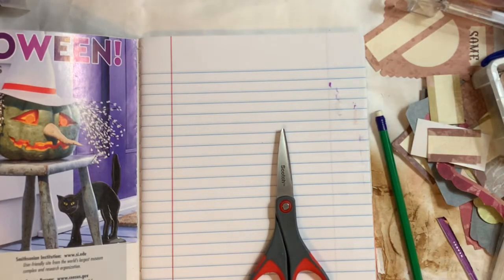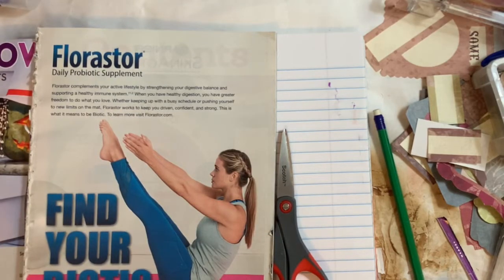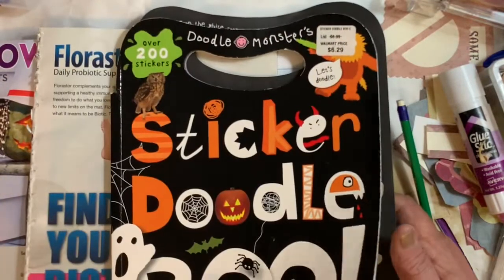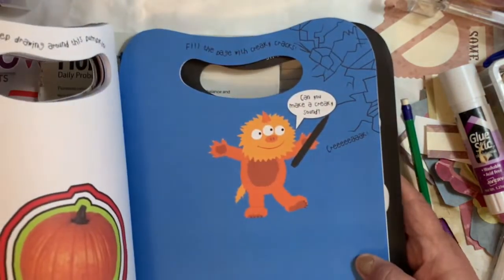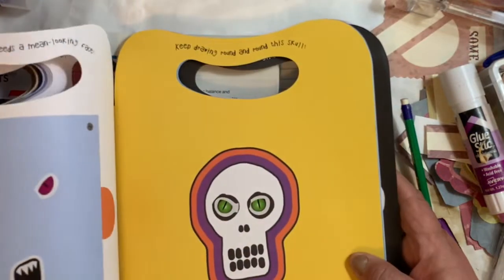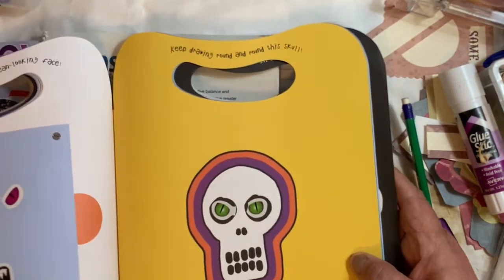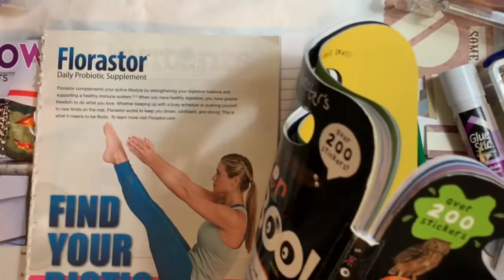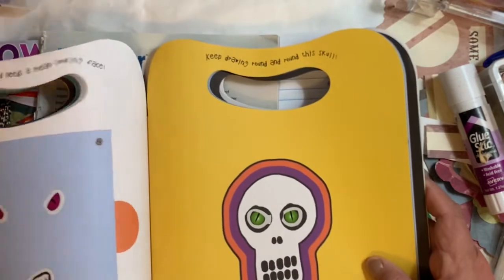Okay. Oh, I can't wait. I want to start harvesting this magazine. Okay, this is a sticker doodle book, and I'm going to do some sticker doodles, but mostly I want to cut out stuff. I just want to cut out neat stuff like that and harvest stuff like that.